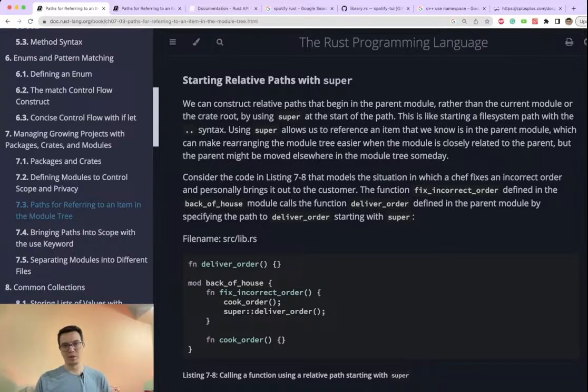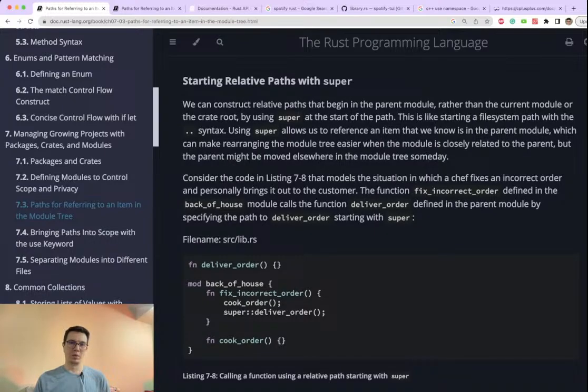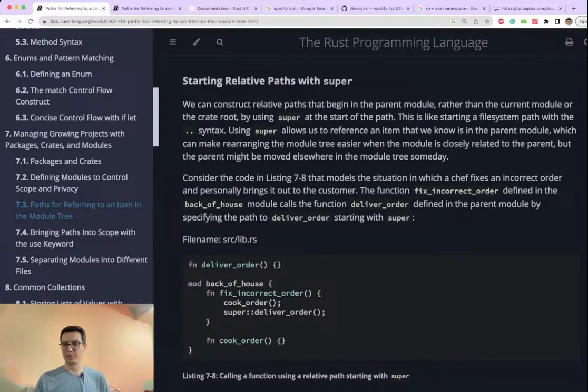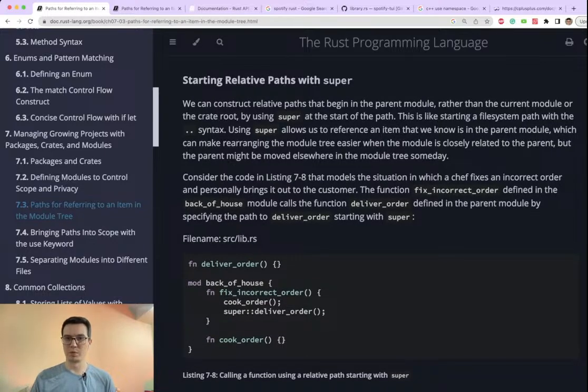Starting relative paths with super. We can construct relative paths that begin in the parent module rather than the current module or the crate root by using super at the start of the path. This is like starting a file system path with the two dots syntax, two periods, I guess it's called as well.